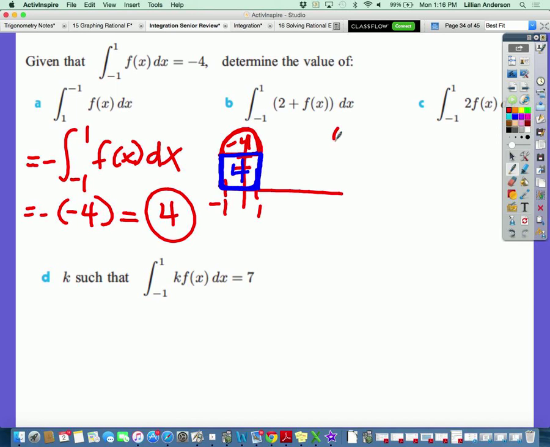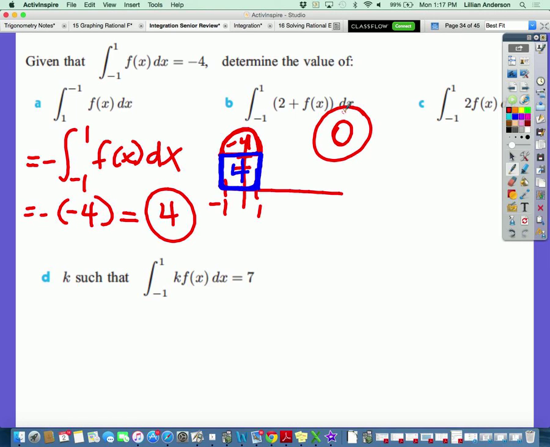Wait, isn't it the other way around? This one should have been down here, and then I should have shifted it up. I thought the curve would be in the middle. No, you're thinking something different. The only time it affects the x is if it was on the inside. That's when it'll affect the x.